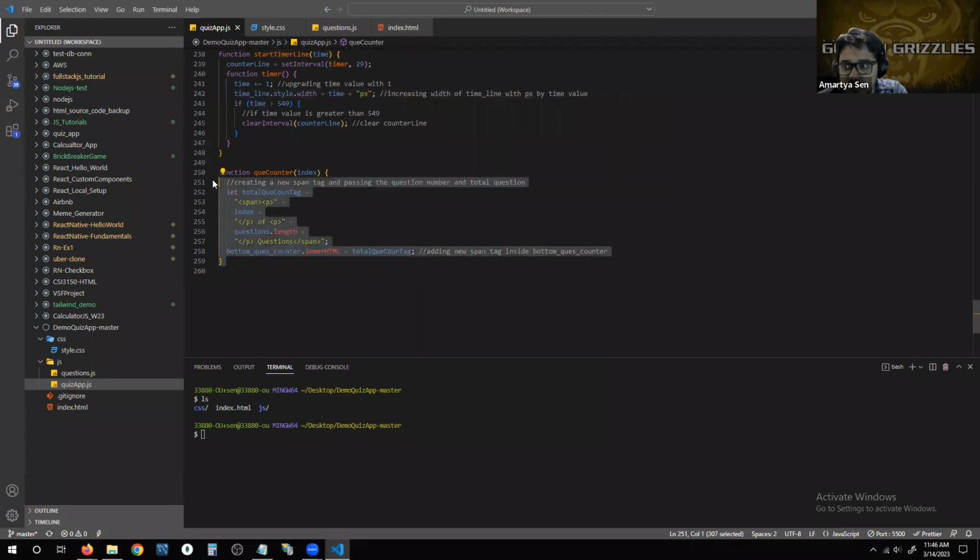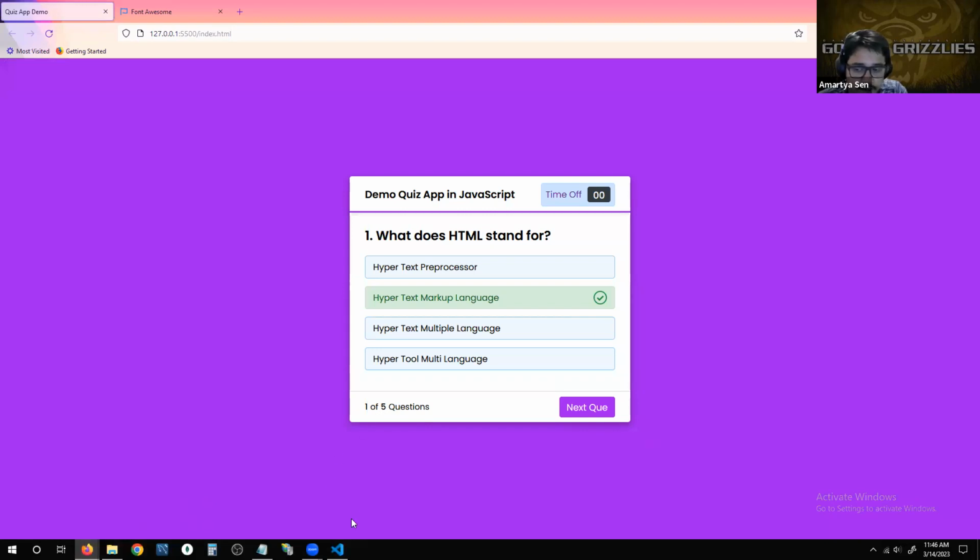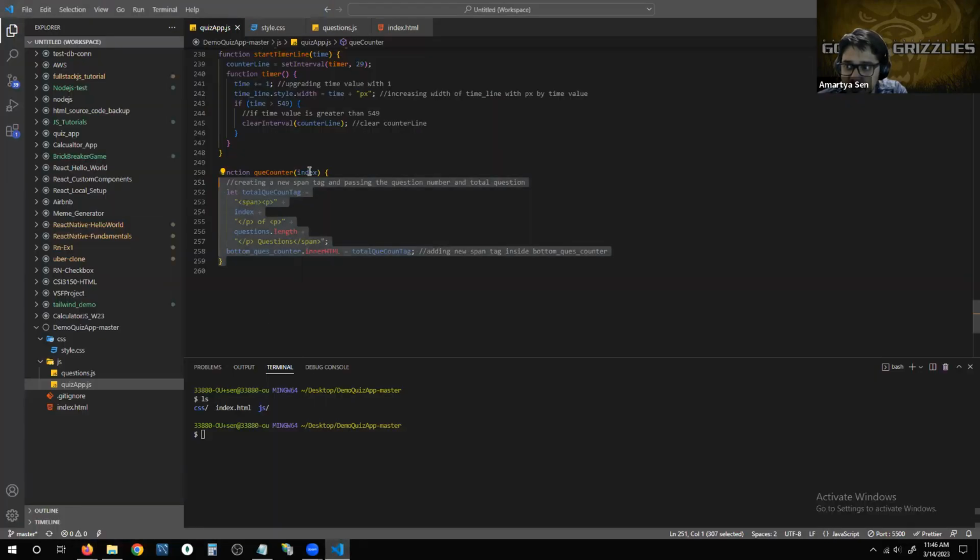And this one is basically the question counter, which is what you see here at the bottom of the page. So all it does is that it takes the use of this index, which is keeping track of how many questions have been presented. And then it creates this HTML line of code. And again, through innerHTML, it just presents that variable as a child of the area where you want to add it.